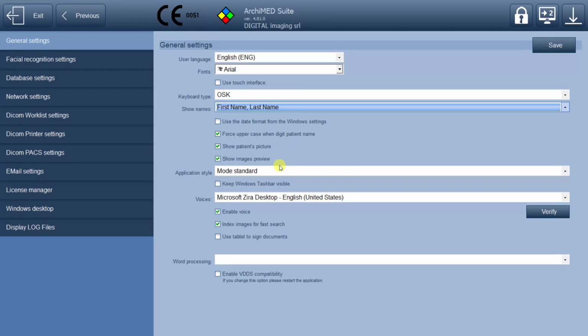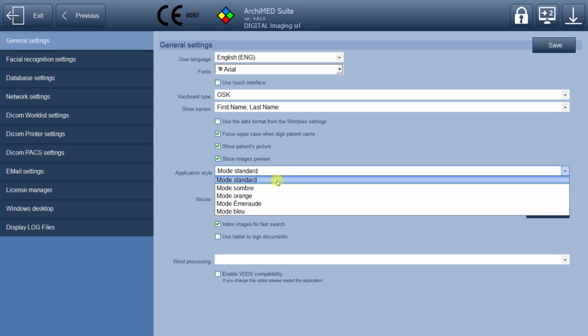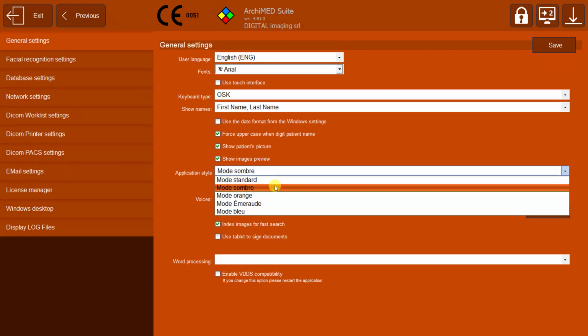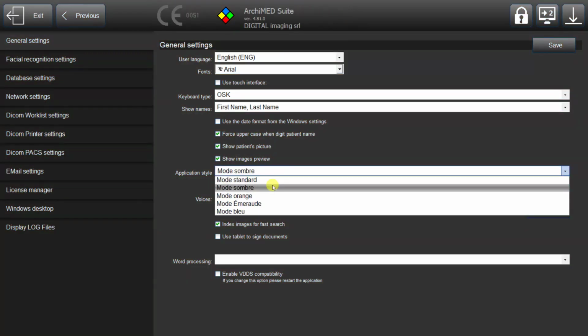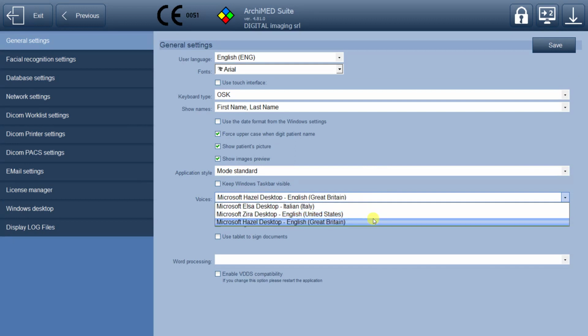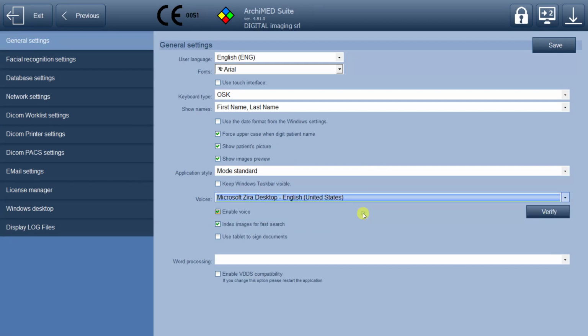Moving on, we are presented with the option to select the style of this application, such as the orange theme or the dark theme, and we can also decide whether we want to see or hide the Windows taskbar. Regarding the program's audible voices during an X-ray scanning, they can be customized in terms of their accent and are connected to the standard voices of Windows. This means you can add new voices or disable existing ones according to your preferences.